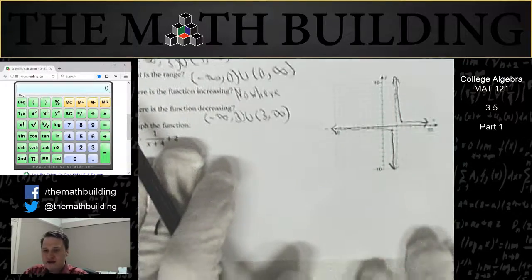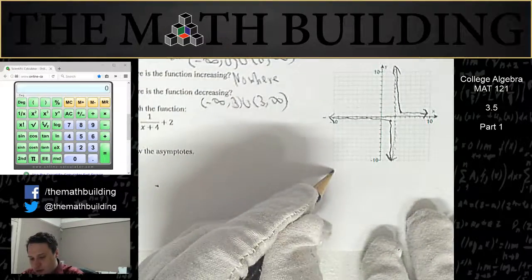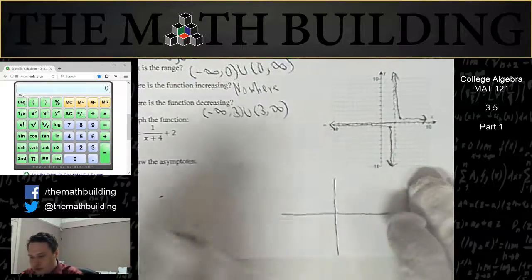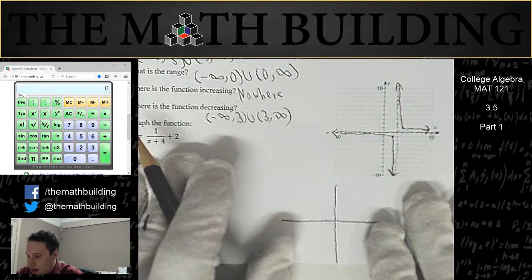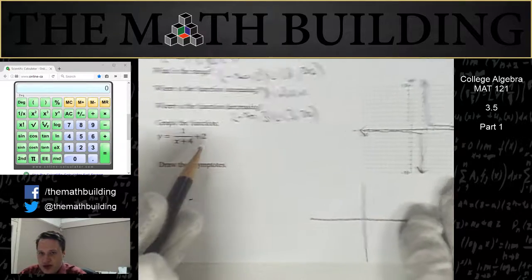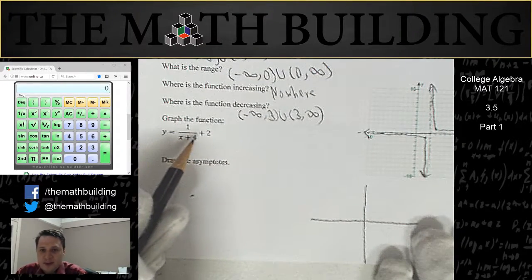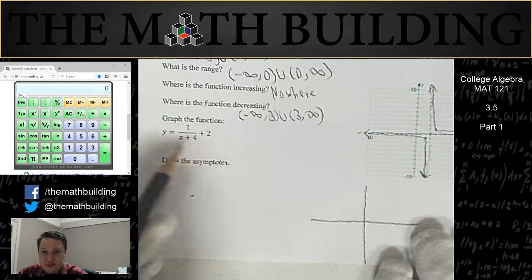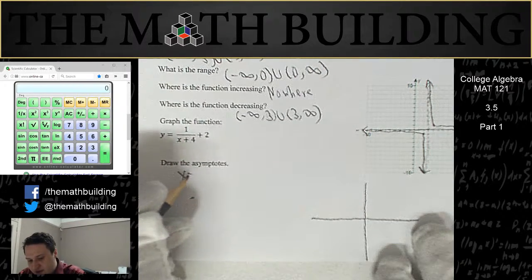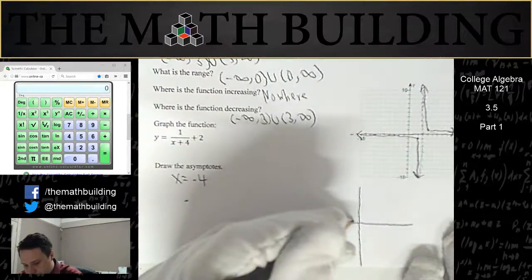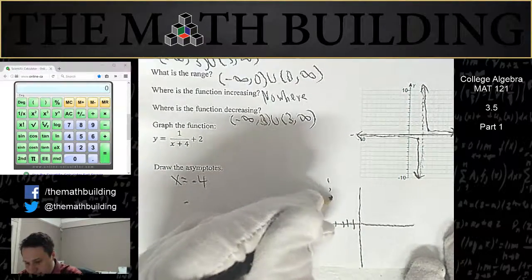All right, I've run out of graphs, and so I'll make sure that in your notes you have 4 graphs. But let's really quickly draw this next graph. So I can tell that my x-asymptote is going to be x equals -4. What about the y-asymptote? So here's the x-asymptote.